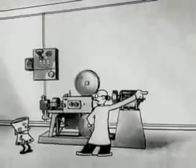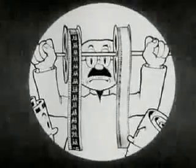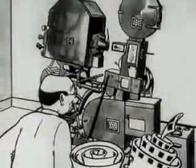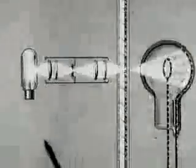Now let's look at the films after they've been developed. Well, here we are. Here are our two negatives developed. The next step is to print these two negatives onto a third piece of film. We'll print the sound record first, and then the picture record. Here we have a completed sound print, and we are now ready for projection. This is the picture and sound projector. One motor drives both the picture and sound equipment. You see? Let me illustrate this with a simple diagram.